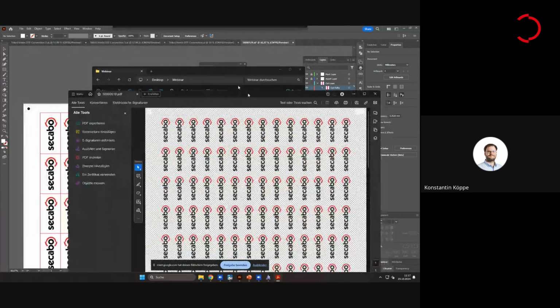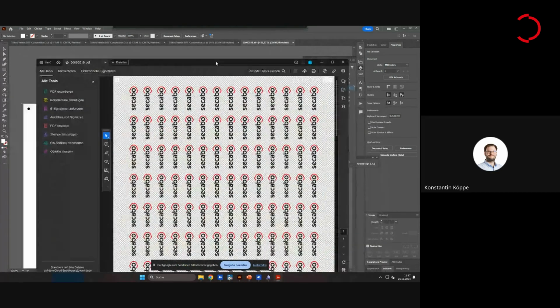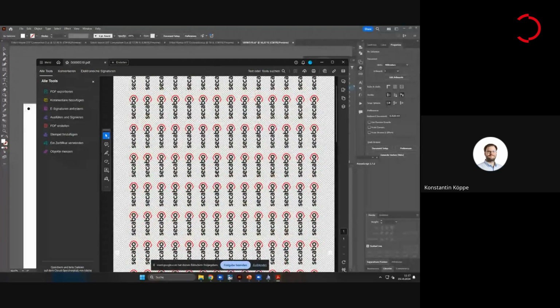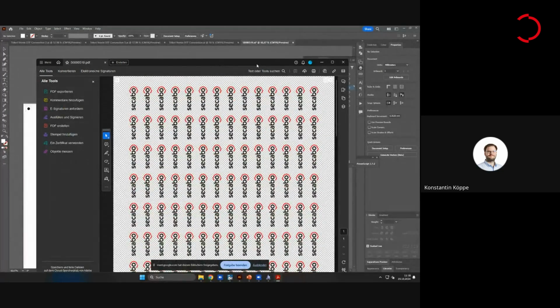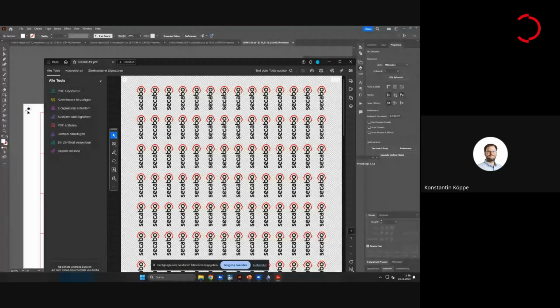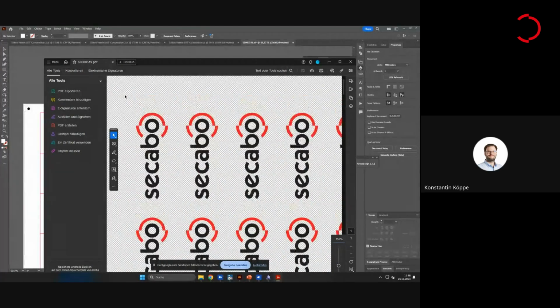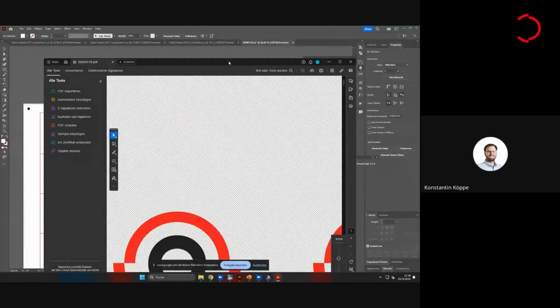As you can see, all the cut lines and everything has been made invisible, since we don't want to print that. It's just for convenience in Illustrator. We can also see that the mark points are no longer highlighted with a black background, because they are supposed to be purely white. We take a look at that.